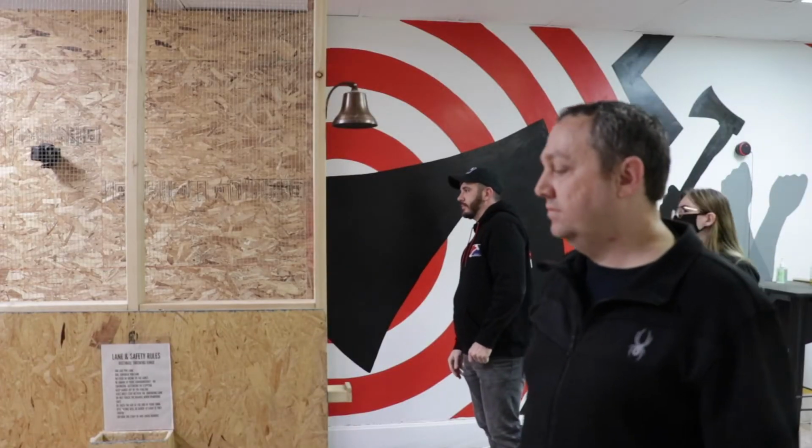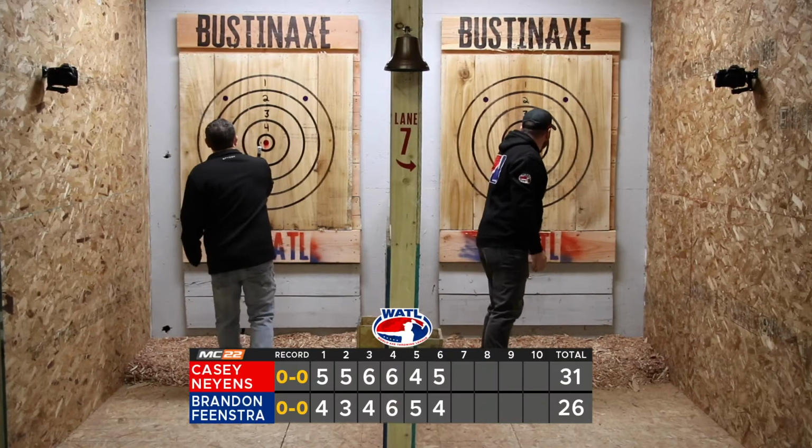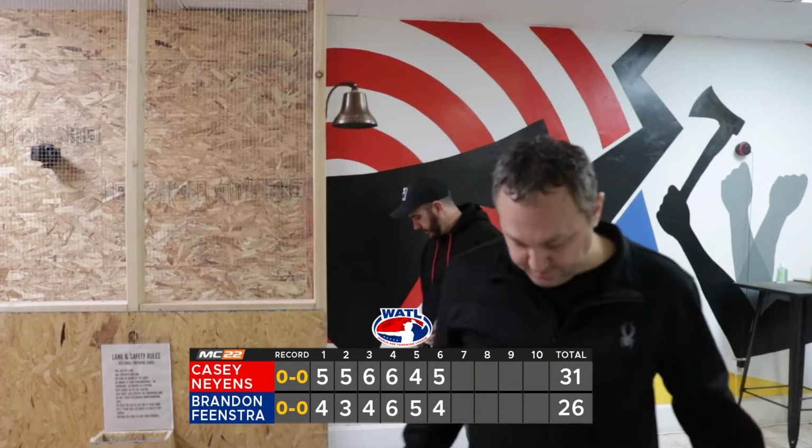Brandon, you're a 4. Casey, you're a 5. So it's a 5 for Casey Nines. He does just that, expands the lead by 1. It's a 5-point advantage with 4 throws to go.